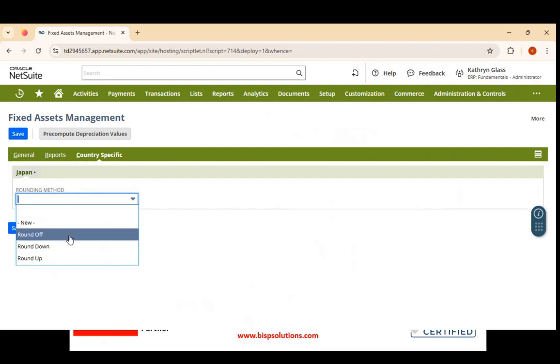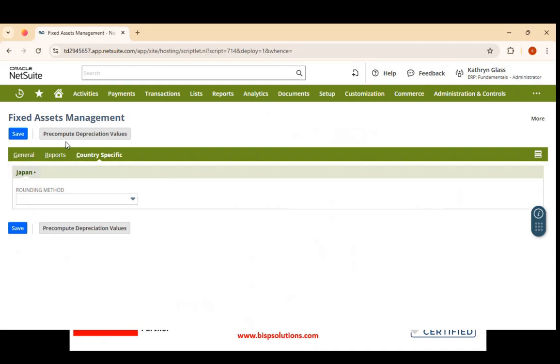For these three, we will discuss in our next session what rounding off, rounding down, and rounding up are. So this is how we can set up our fixed assets management in the NetSuite application.